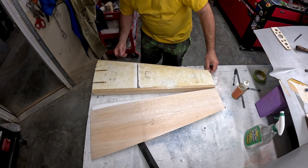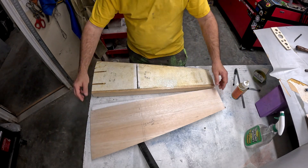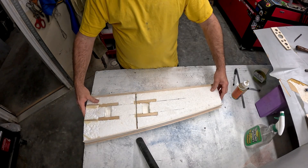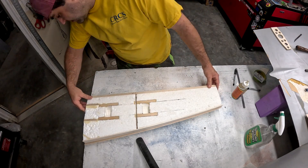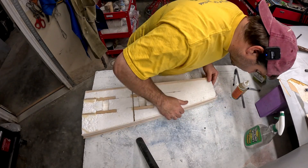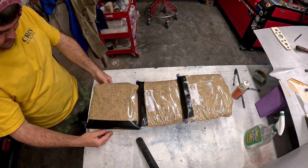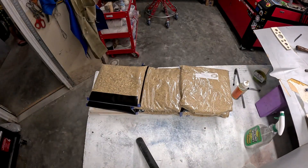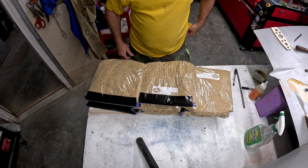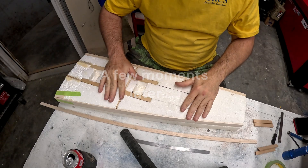Alright, got a pretty good amount of glue everywhere. Now the process is literally you just take the part, put it on top of your skin, get it lined up to where your marks were. That's lined up there and then you just put it in the shuck and literally just start stacking weights on it. That's really all you have to do for sheeting a foam core wing, tail, or pretty much anything foam core.